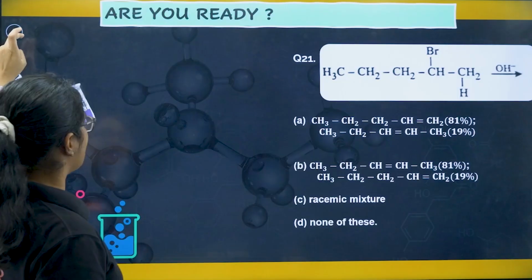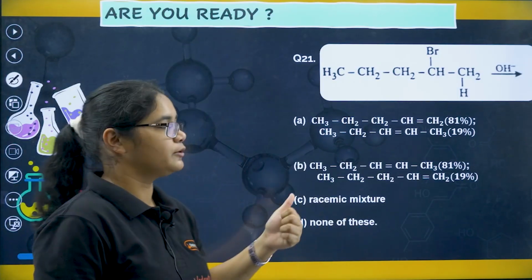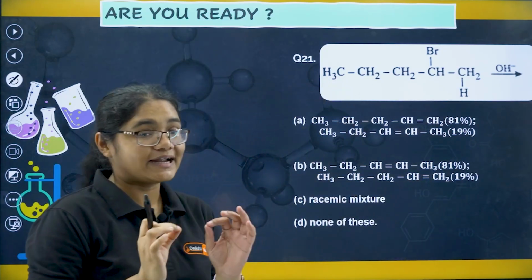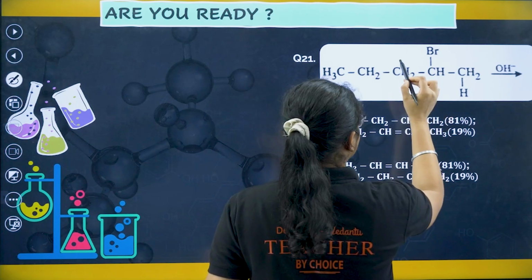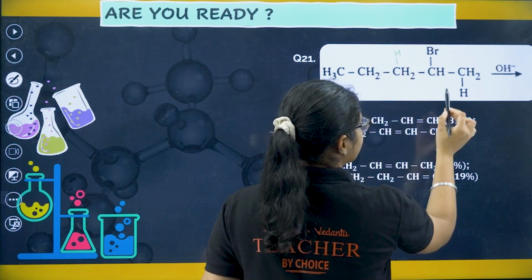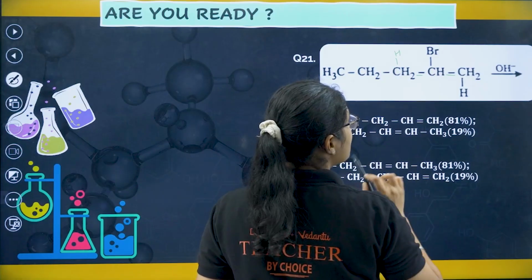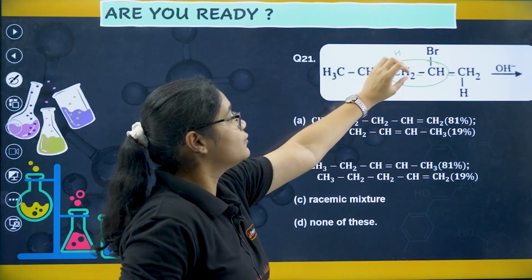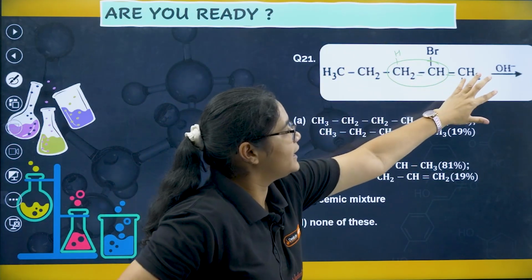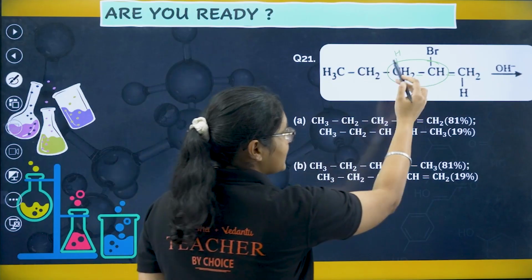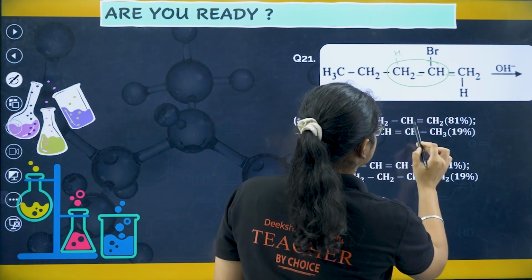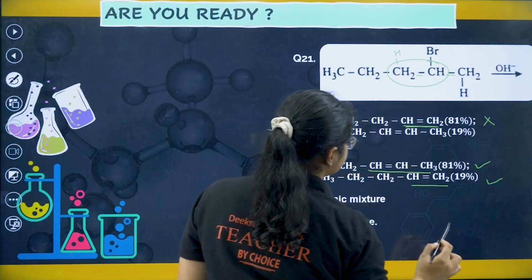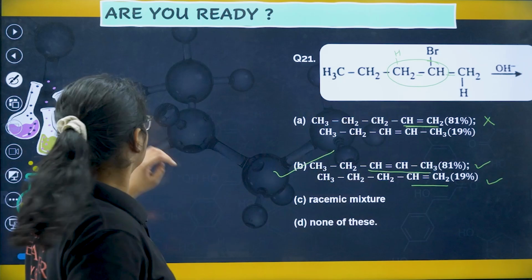So we have completed all the reactions now, and let's do 5 questions on this particular concept. Here you have been given OH minus and you are asked for the major product. So we have to apply the Saytzeff rule. What possible products are there? This is also an alpha hydrogen, this is also an alpha hydrogen. Here a double bond can form, here a double bond can form, but the majority will be the double bond formed at this place. Why? Because this is where more alkyl groups are present towards the double bond. This one is given as the major product, which is wrong, but here you see this is given 81% and this is given 19%. So this will be the major product, option B.